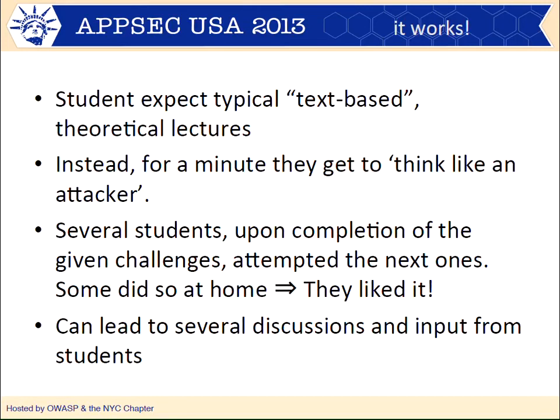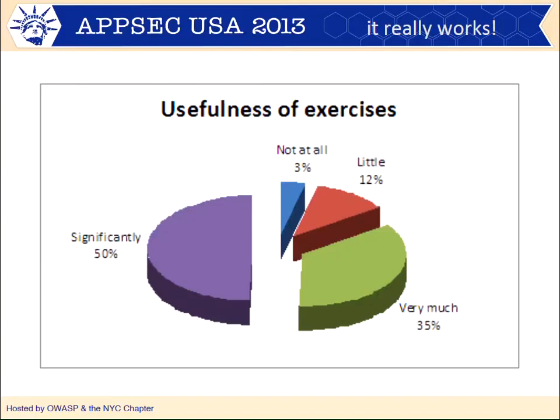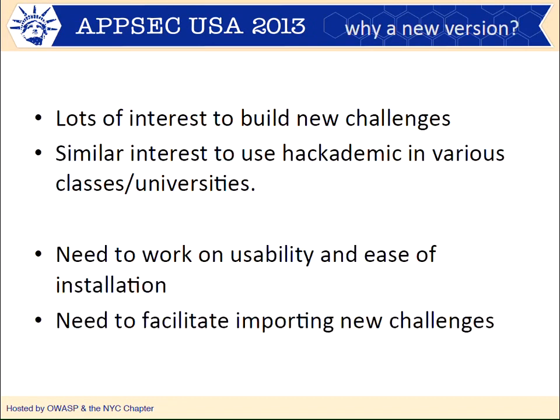And this is not something that I'm just saying. We actually introduced some questionnaires to the students and got some statistics which actually prove that the students got really interested in this. And we repeat the statistics year after year, and the result is that more than 50% of the class thinks that they have a positive outcome of the exercises and feel excited about it, which is a really good percentage. Bear in mind that we're talking about classes of 300 students, so it's quite a lot of people there. So that was the beginning, and after that we realized that there was a lot of interest from the community and even from the students to build new challenges.